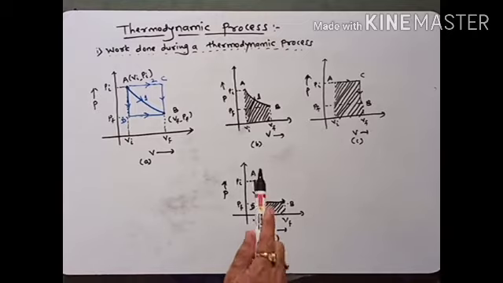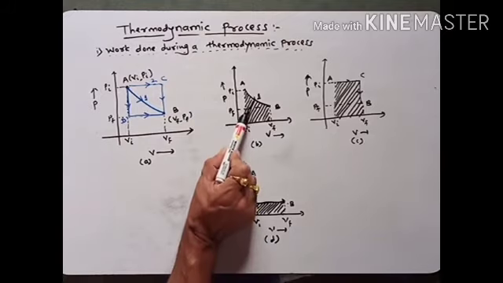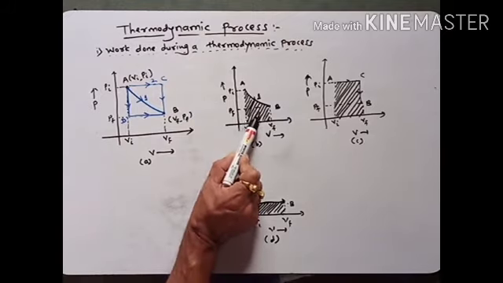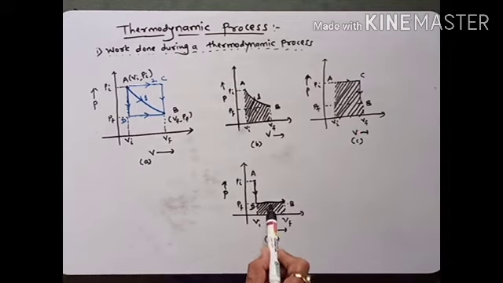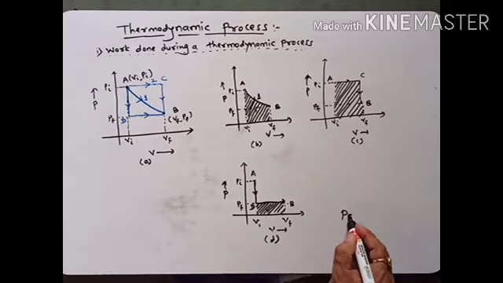Now, if we observe these diagrams B, C and D, then in all these three diagrams, work done is not equal. See here, this shaded region is greater, and if we compare these two, this area is a little smaller. That means work done are different. That means we can say that work done in these three ways are different. That means work done does not depend on the initial and final states, but it depends on the path which the system traces.